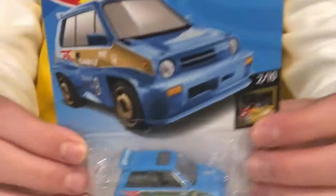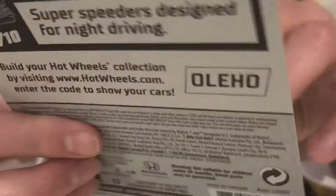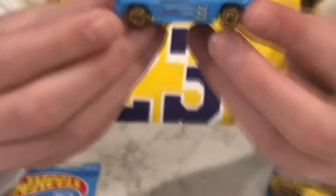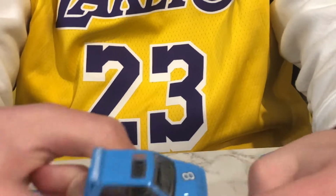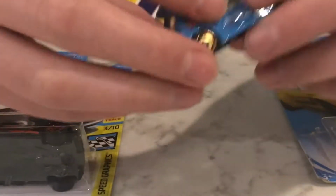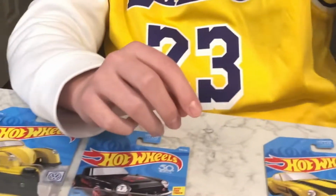Next thing I want to open is this little tiny 1985 Honda City Turbo 2. So it's a really small little car compared to all the other ones, but it's a tall car. So I'm interested to see how it's gonna do. And just so you know, we both got 8 cars apiece. That way we had 16 cars. So small. It's only as long as about the 2 lines on my finger, so it's like 3/4 of the way across my finger. Whereas this car is longer than my actual finger. But yeah, it's a cool little car. It actually rolls really well. The left rear tire right here is a little wobbly. I don't know if you guys can see, or maybe it's just the back axle, but it's a little bent. So we never know how the car is gonna run.